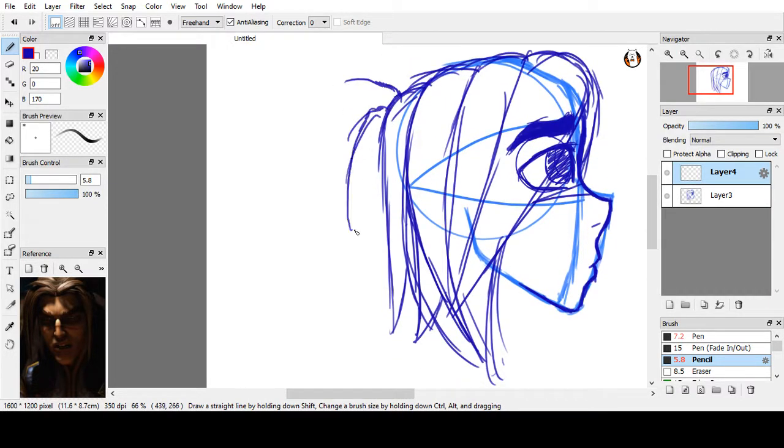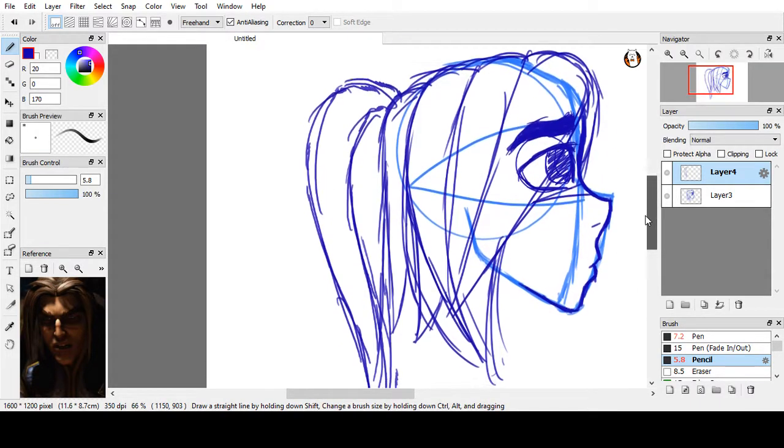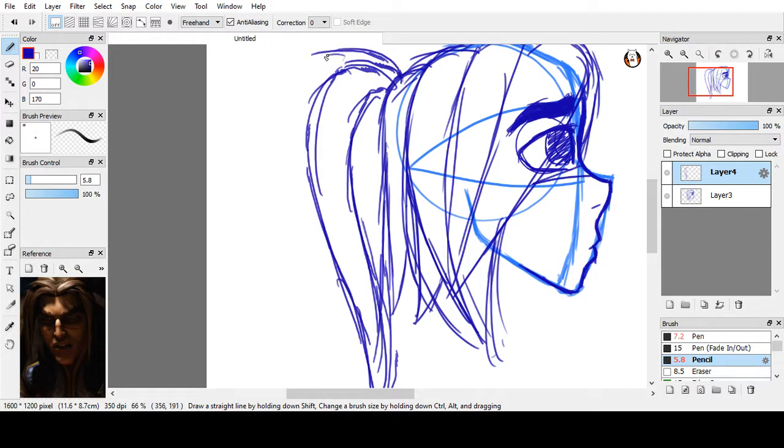So basically do the same thing as last time: draw your smallest and shortest lock of hair, and then go longer and thicker from there. Because obviously you're not going to see the hair tie.